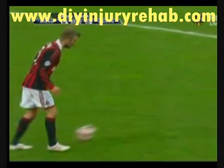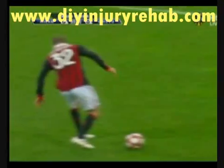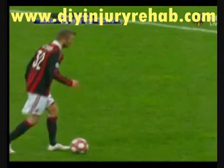Unless there is a pre-existing problem with the tendon, the forces involved have to be very high indeed. A normal tendon regularly takes in excess of 12 times body weight — that's over a ton for someone weighing 82 kilograms or 13 stone. The sudden increase in force comes from the calf muscle doing two jobs at the same time — in other words it's working against itself, helping to keep his knee bent as well as keep his heel off the ground.